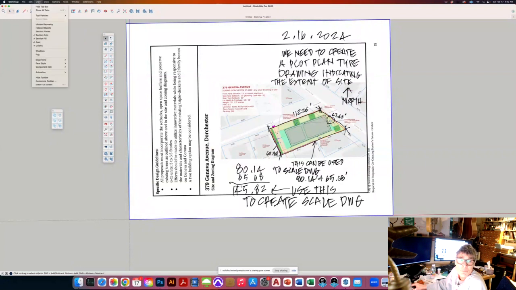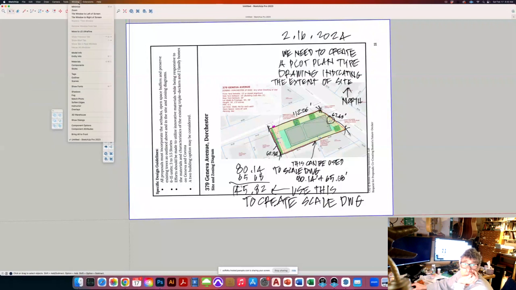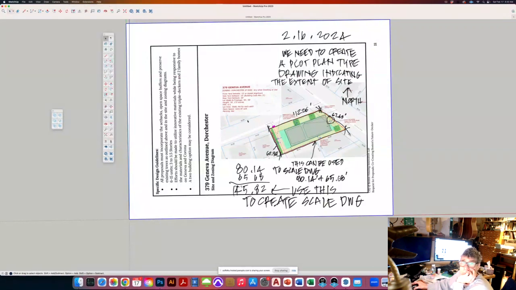View, Tools, oh, let's ignore that for now.